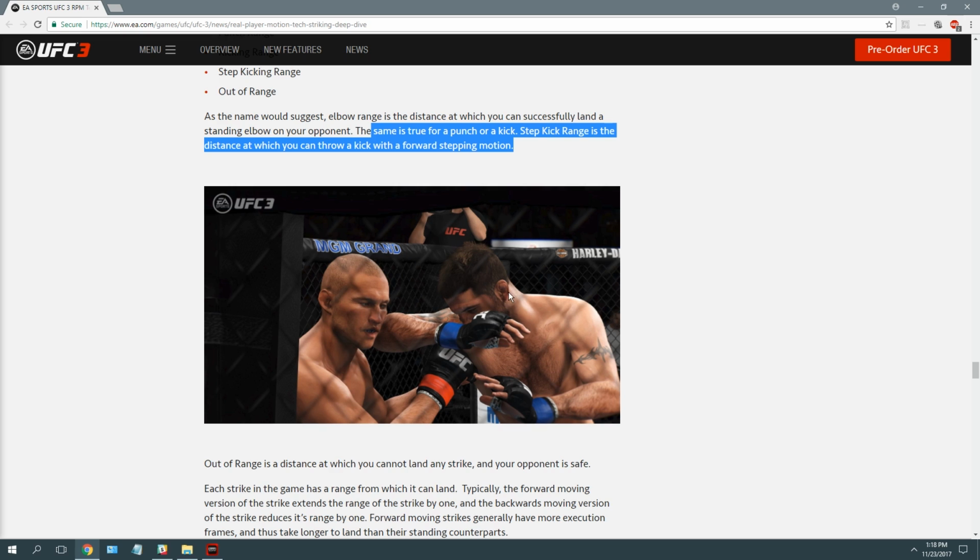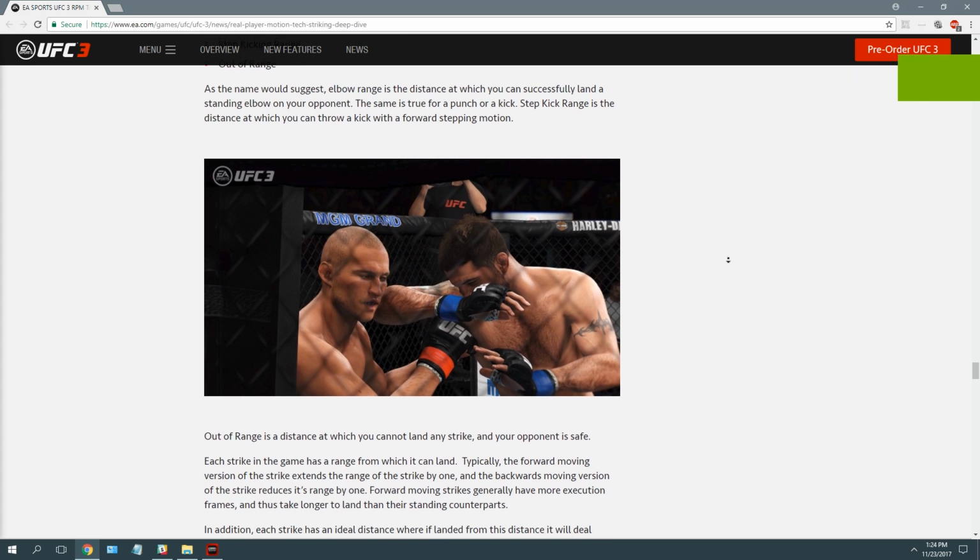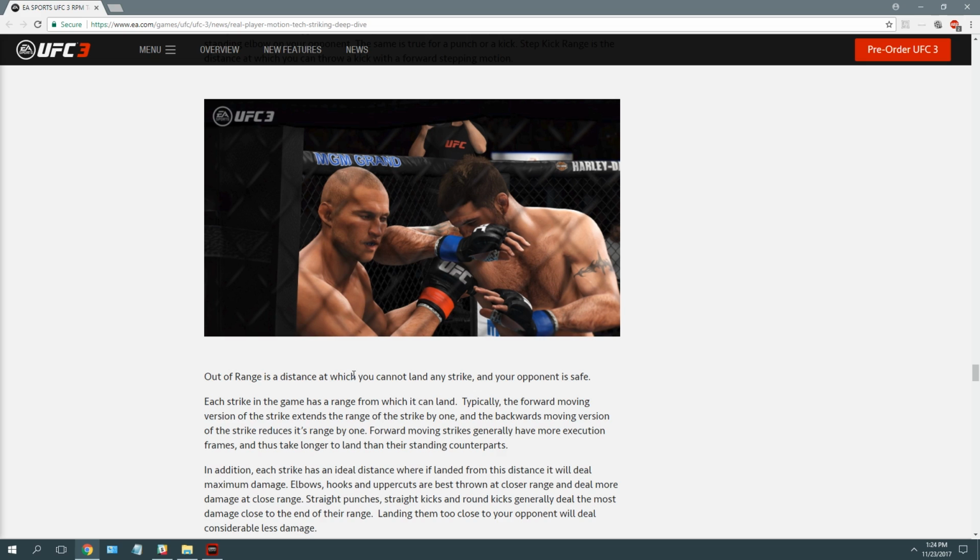I don't think it is. The same is true for a punch or a kick. Step kick range is the distance at which you can throw a kick with a forward stepping motion. Out of range is the distance at which you cannot land any strike and your opponent is safe. Kind of obvious, but I'm glad he put it in there anyway, just to clear up any hint of confusion.